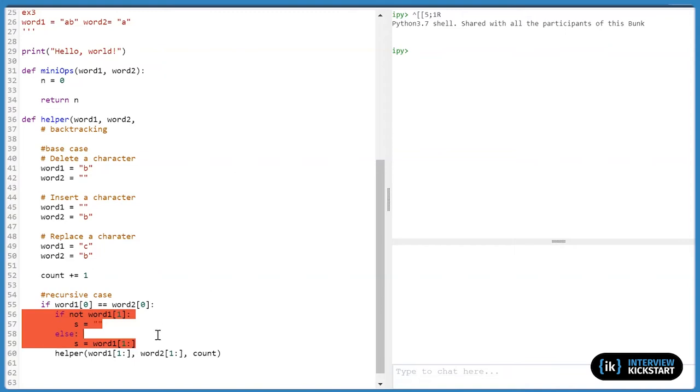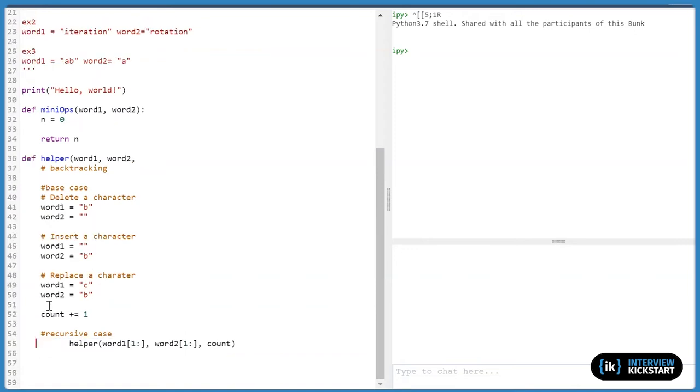So I don't need to handle them here, this logic here. It's already assumed that it's handled in the base case. So I just need to reduce and conquer.